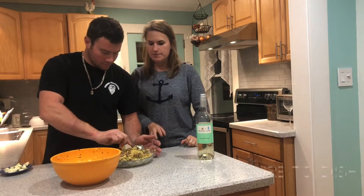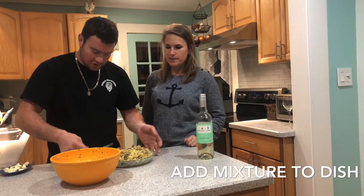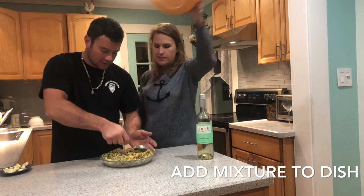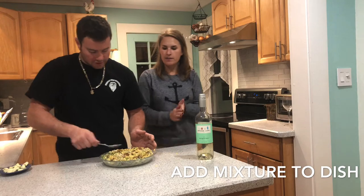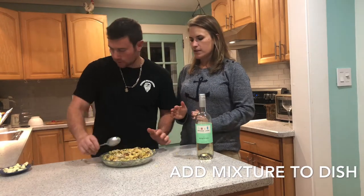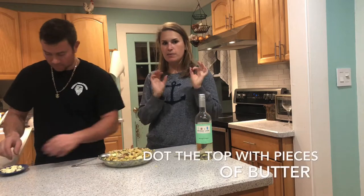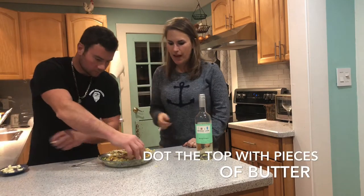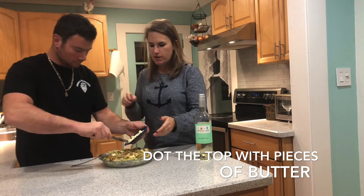I'm gonna kind of smooth it on out. Look at those beautiful, whole, intact oysters. I mean, texture is really important. Big bellies, like they're looking really good. So here we go. Try not to press it down too much, but that looks good. Now I took that 2 tablespoons of butter, cut them into teeny little half inch pieces, and we're just gonna dot them around different parts.